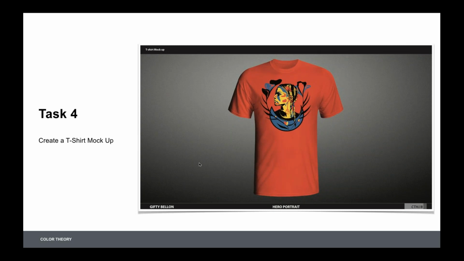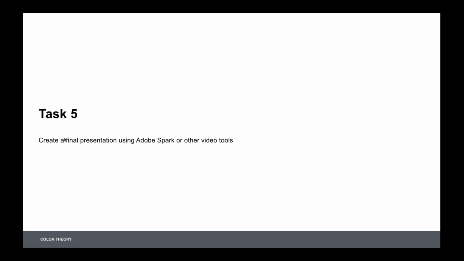So you're going to create a mock-up of your t-shirt, and in task 5, you're going to make a video presentation of the entire thing, showing off your work, explaining your design choices, telling everyone who your hero is. It can be like 3 to 5 minutes long, doesn't have to be a big deal, but I want you to record a video. If you don't want to use Adobe Spark and you're comfortable with some other tool, that's fine, but the main thing is that you must provide explanation of your design decisions.